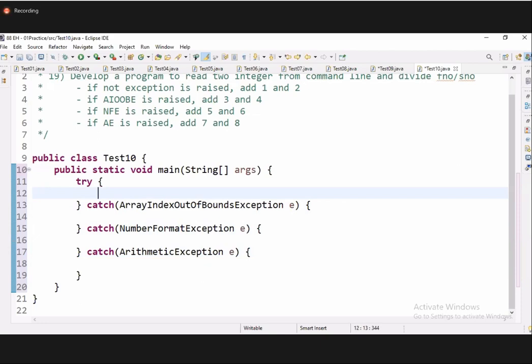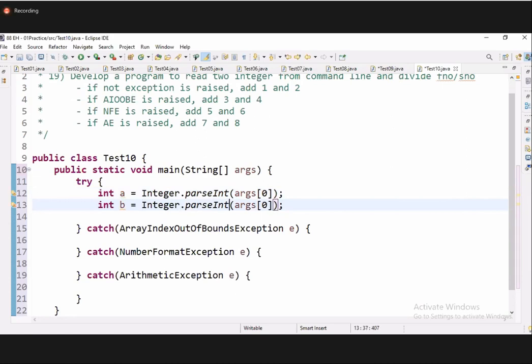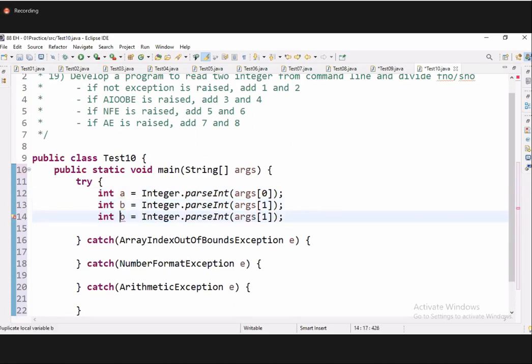If no exception is raised, first I need to read two values from the keyboard: int a equal to Integer.parseInt of args[0], int b equal to Integer.parseInt of args[1], and int c equal to a by b.